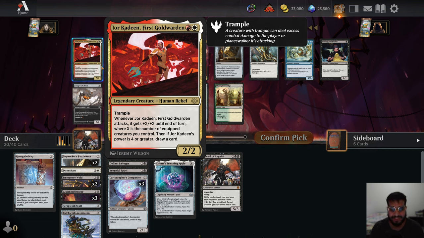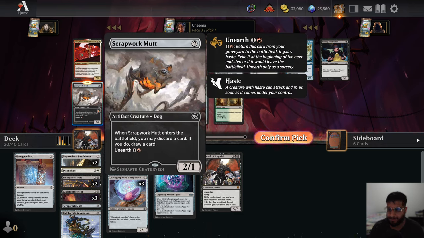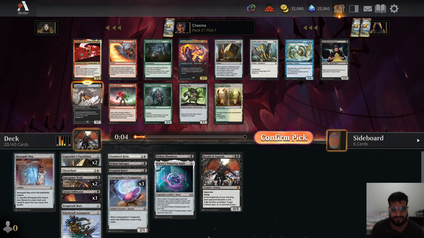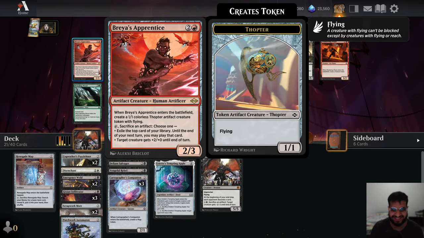God Warden. It's plus X, where X is the number of equipped creatures. This power is 4 or greater, draw a card. So I'm looking at the mud again. Because when we unearth it, we sack it, right? Oh no, it exiles it, so we'd need another sack outlet for that. Freebooter is also probably fine, because it makes a treasure. And it prizes one when it dies. I don't know. Oh no. This is very good for us.